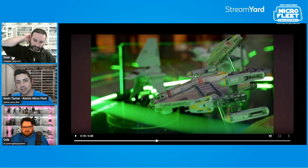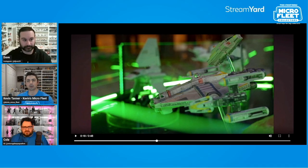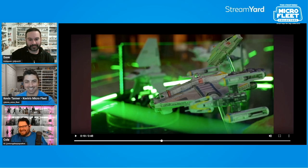So let's talk about the Ghost. I am super excited about the Ghost, man. First impressions: you see it, and what was your first thought? My first thought was I need to go to the bathroom because I'm going to mess myself. Yeah, no, when I first saw this, I was like, no freaking way. And when they pan over and you've got the ATTE up against the box, and the colors on the thing just pop out of that box. It looks so good.